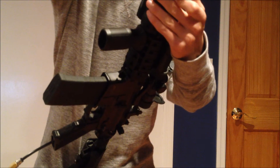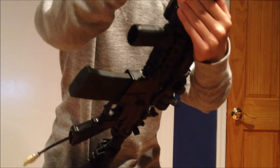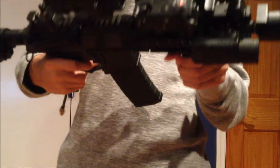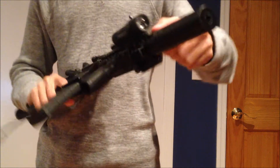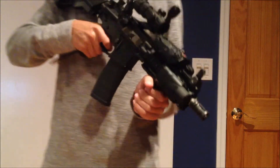Underneath all these accessories is the Daniel Defense 7 inch AR-15 rail 7.0 made by Daniel Defense. I love this rail system — there's no wobble, it's really sturdy, and it's a perfect length especially for CQB. You take off the suppressor and it's shorter than most CQB guns like the KWAs. Really nice.